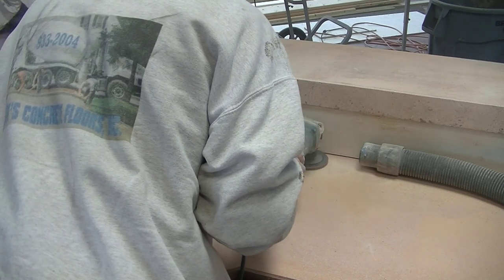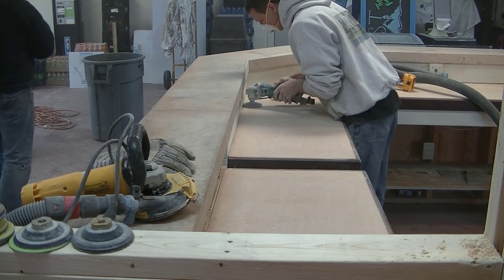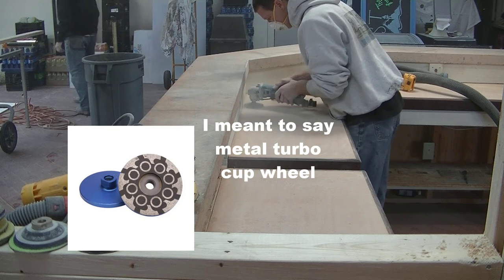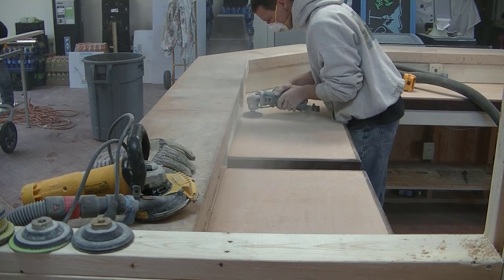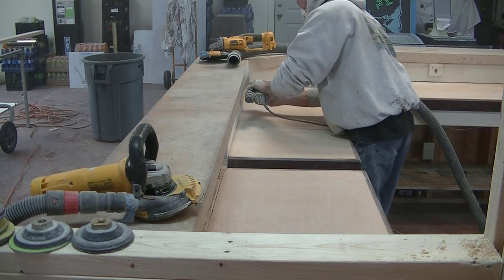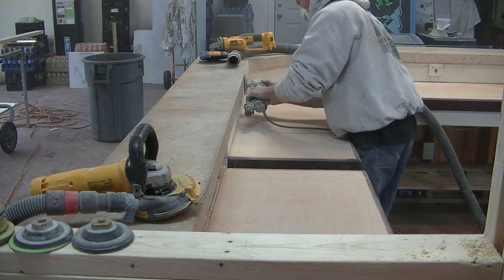You can see I'm removing the edge now. I've got a slightly different diamond disc for that — more of a resin-type disc for the edges — because I don't want to create any big scratches or ripples in the concrete. For getting up really close to the backsplash, I had to take the shroud off so I could get right up close to it, and I put the end of the vacuum right close to me to try to suck up as much dust as possible.